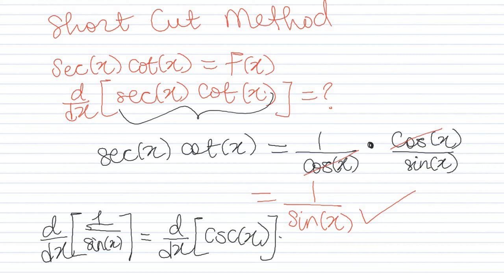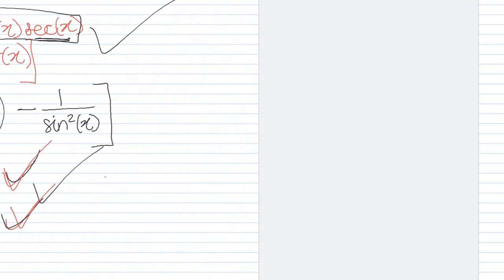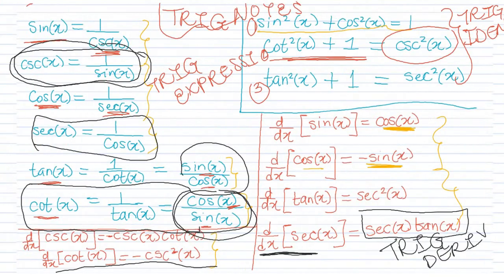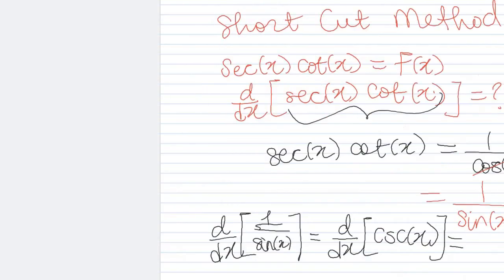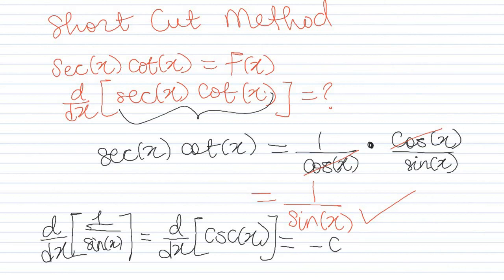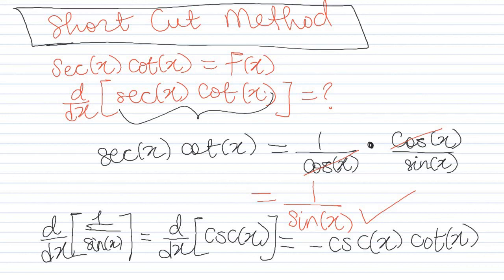And when you look at what the derivative of cosecant x is, let's go to the trig notes. We can see that the derivative of cosecant x is this gorgeous one here. Negative cosecant x cotangent x. That is our answer. So we can put this here to be negative cosecant x cotangent x. You can see how beautiful this looks. So gorgeous. This shortcut method was only done in one page.